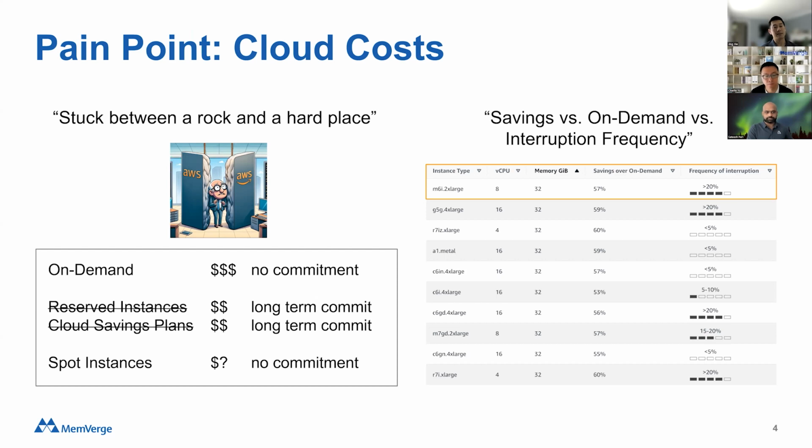And the catch is, for spot instances, you're not guaranteed to keep your instance. And what that means is the cloud provider can reclaim or interrupt your use of that spot instance with just a very short warning. So on AWS, you get 2 minutes. On Google Cloud and Azure, you only get 30 seconds.